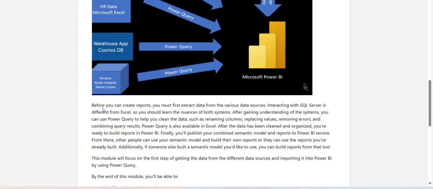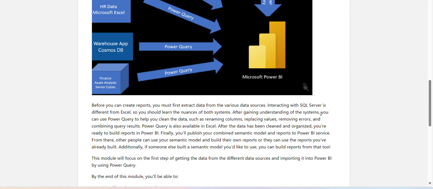One more thing it says: before you can create reports, you must first extract data from the various data sources. Obviously, interacting with SQL Server is different from Excel, so you should learn the nuances of both systems.